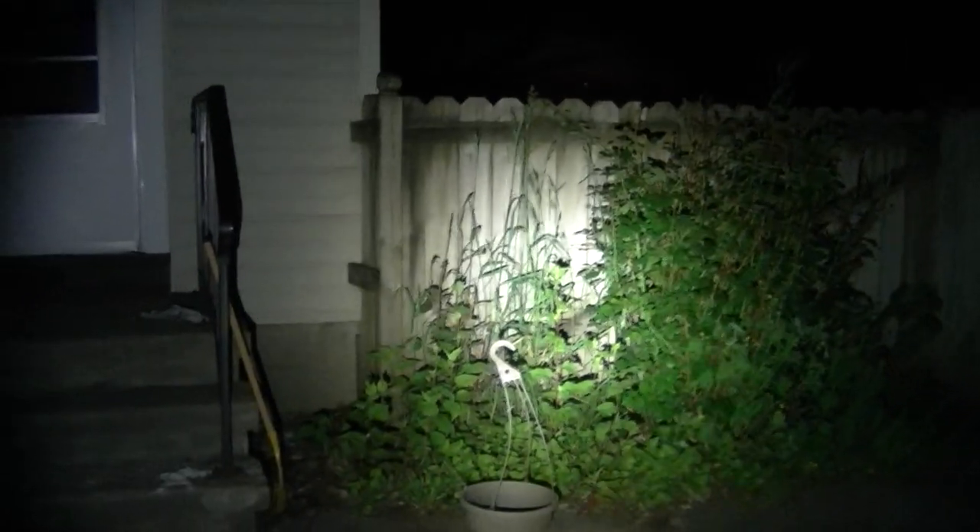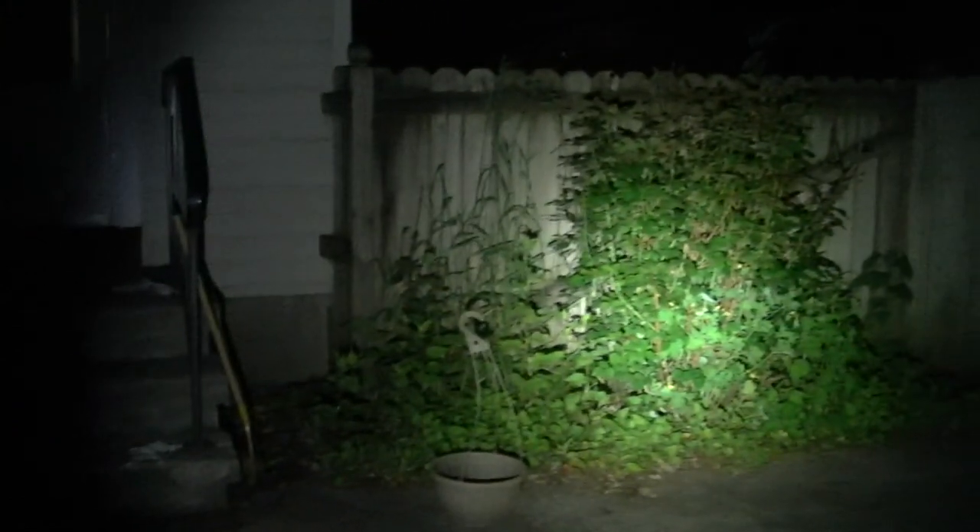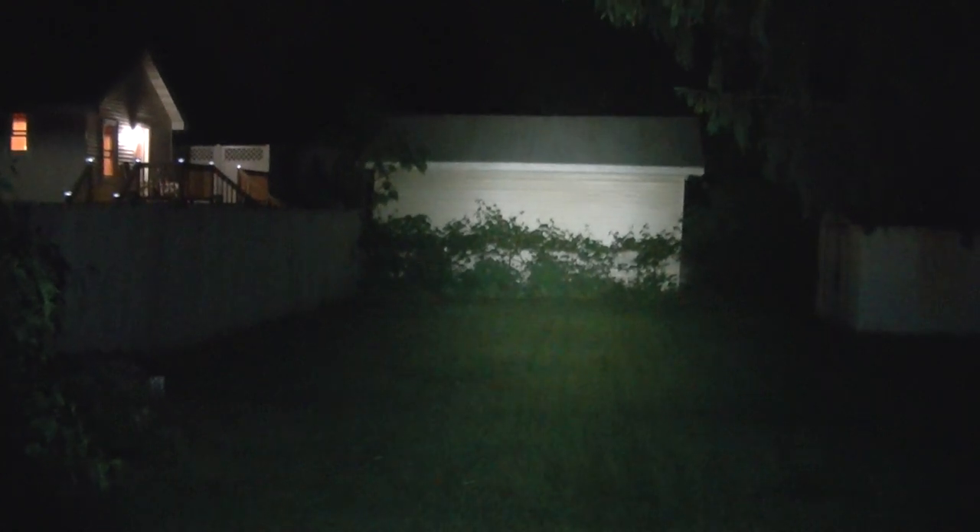Here we are in high mode. Look across the street — I can see it fine with my eyes but I'm not sure if the camera can. That's good on those trees, and on the back there you can see how bright it is — it's about 75 feet back. There's high, there's medium, and there's low. You can see in front of you very well even on low at night. Follow it up into the tree — and there it is on the tree, and that's in low mode.